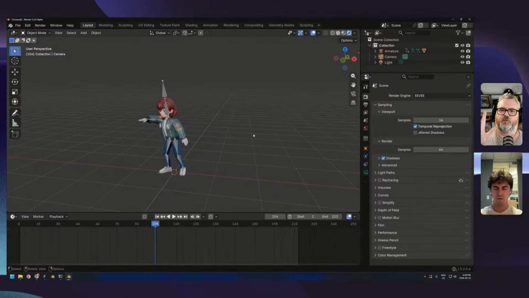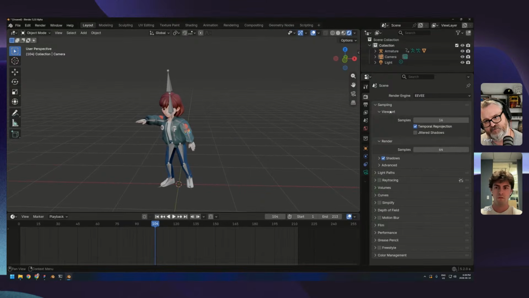So just remember, Eevee equals speed equals real time equals I can work in Eevee while I can see it while I work in it. Then Cycles is like when it's time to do that final pass, you want everything to look right. You're working on lighting, materials, textures, colors, that kind of thing. You're going to want to see it through the eyes of Cycles. And then sometimes if you're lucky and you have a fast enough GPU, you can actually work in Cycles in real time, depending on what you're doing. So yeah, that's the rant about the render engines in Blender. Holy cow, there's so much to cover. I'm trying not to go too fast, but man. Okay.